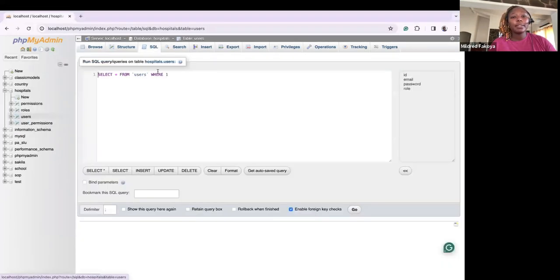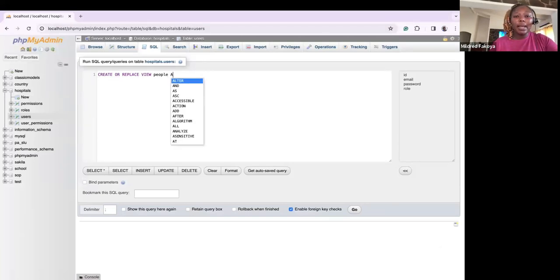We create a view like this. The same way we create a table, but we do create or replace view. We use create or replace, so if the view exists, just update it. If it doesn't exist, create it. So create or replace view, we want to put the name of the view. Let's say the name here will be people, or you can say full users, whatever you want the view to be named, but it must not have the same name as a table name. So create or replace view people has.